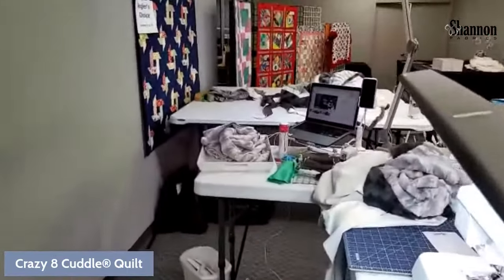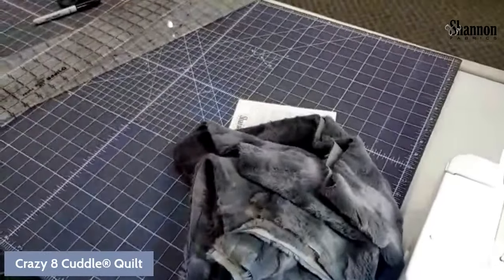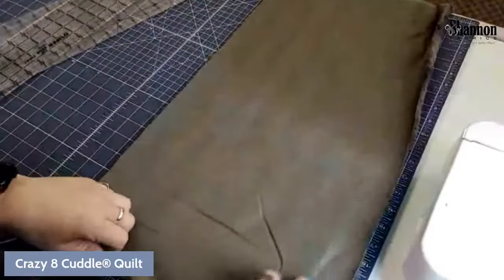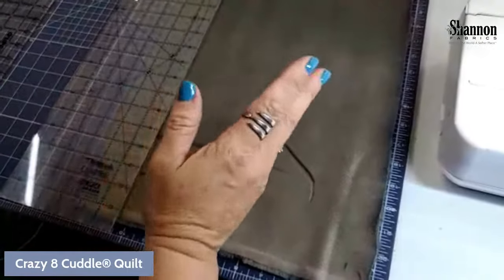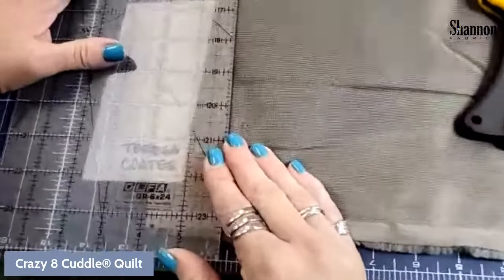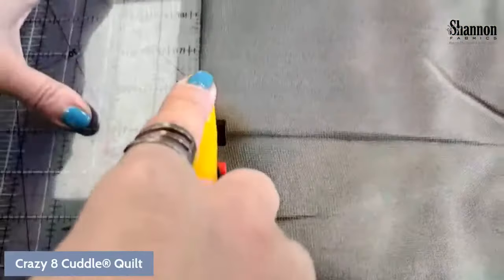So what I want to do is cut up, remember we set aside my binding piece so that I wouldn't accidentally cut it and make a strip out of it. I'm going to cut one of those. The binding is cut 1 3/4 inches is what we tell you in the pattern. I know a lot of people cut it at 2 inches. I cut it at 1 7/8 inches. So really it depends on what you like. If you're new to sewing it, cutting it a little bit bigger is a super great way to get started working with it, because it gives you a little bit more wiggle room.